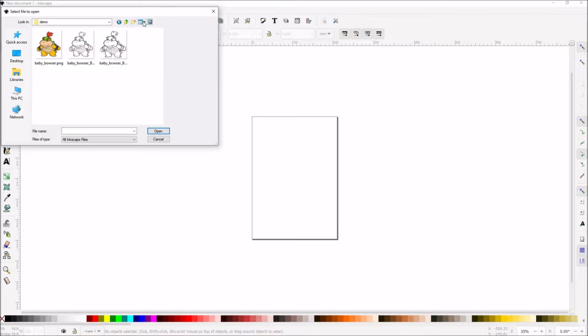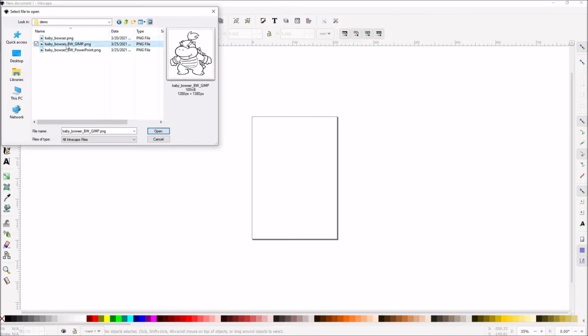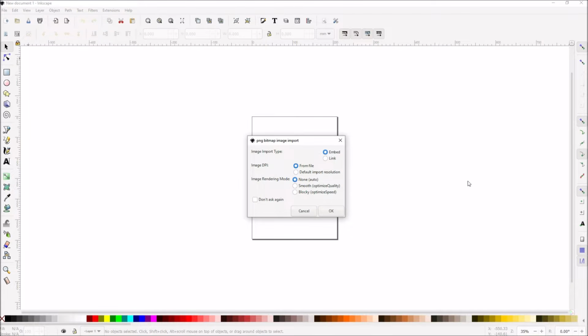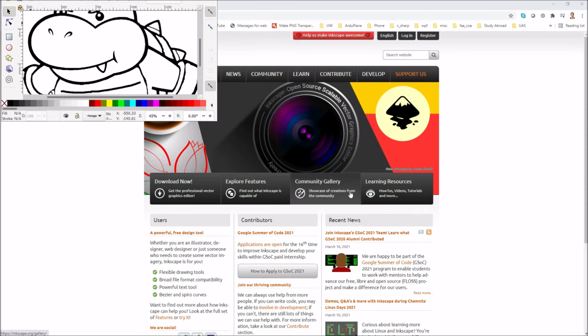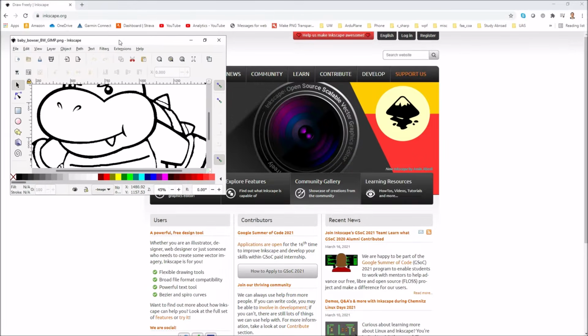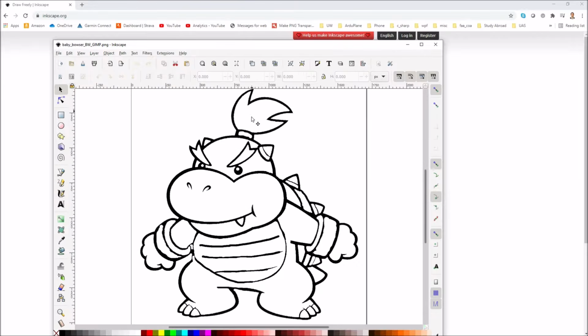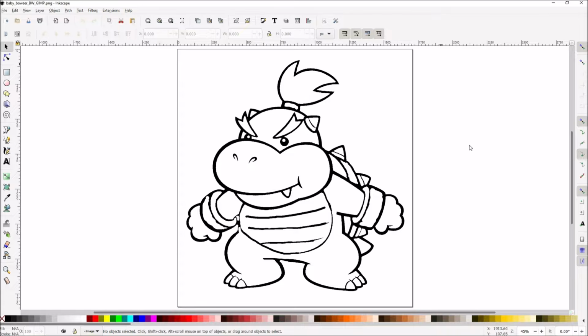So again, we are going to want to use the GIMP version, right, that we made here. So here's the black and white GIMP version of the PNG. So let's go ahead and open this, okay? And you can import this using the default settings. It's usually probably totally fine. And there we are. For whatever reason, this thing sometimes goes a little bit wonky on me, and I have to move this thing manually. Okay, so there we go. Let's blow this up, make this a little bit bigger and easier to see. Okay, so here we are.